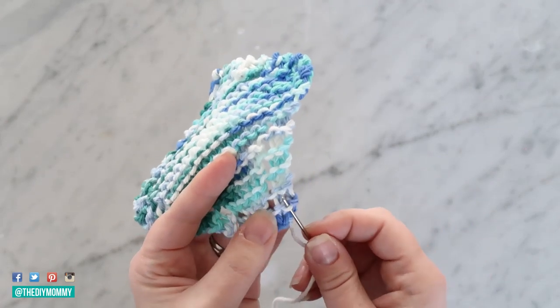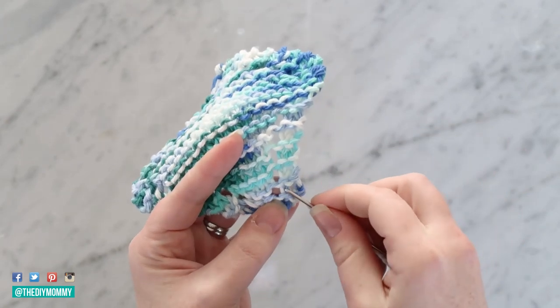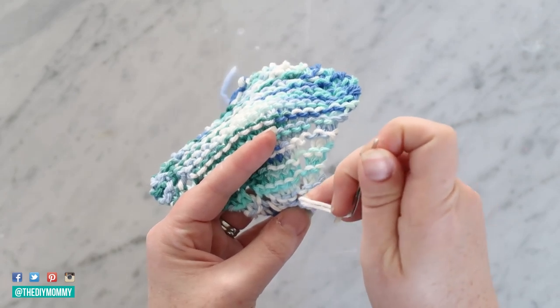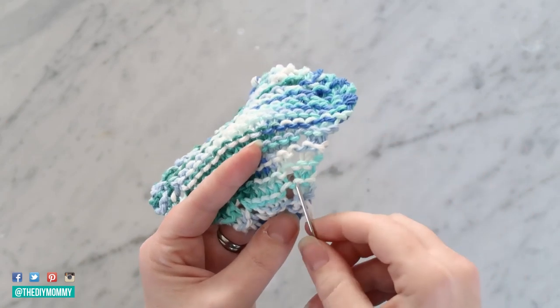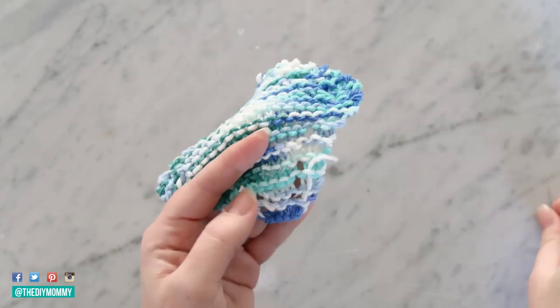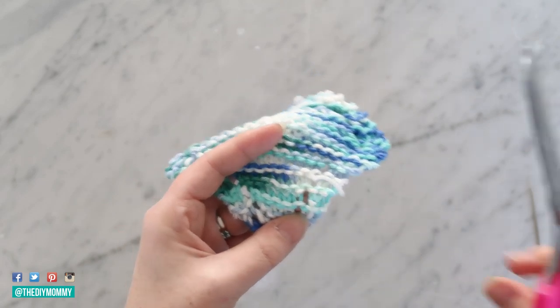So I just pick kind of a zigzag pattern of stitches. And with this particular yarn, there's so many color variations that I'm just trying to pull my yarn through a similar stitch of a similar color so that my tail isn't very visible. This will help keep your knitting from unraveling and make your work look nice and finished. Once you've woven it through a few stitches, you can trim off any excess yarn with scissors.